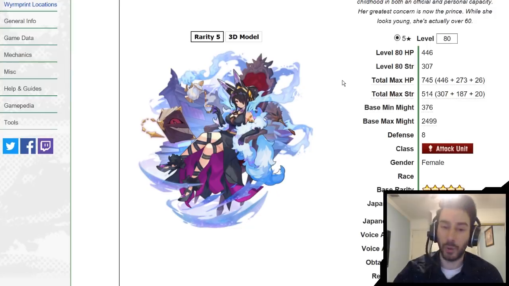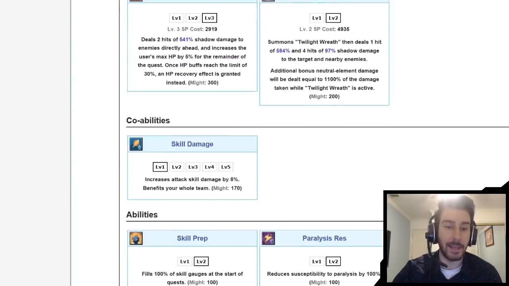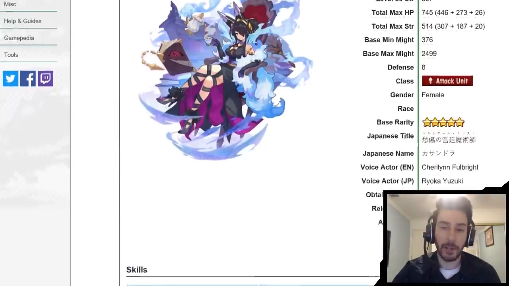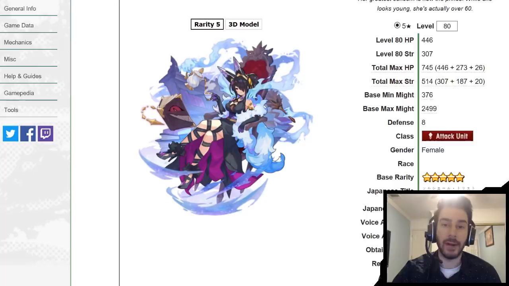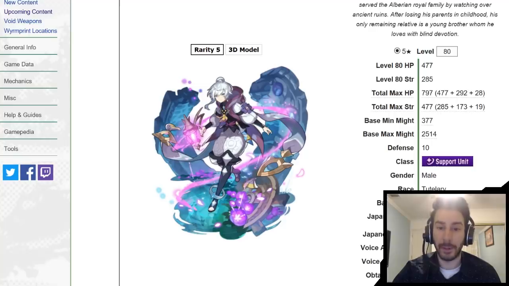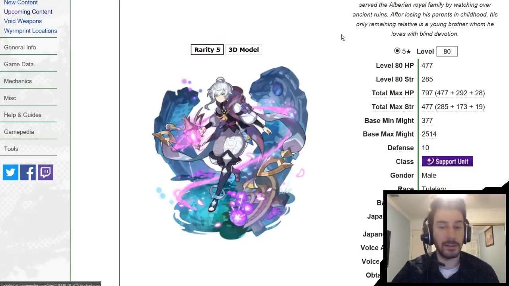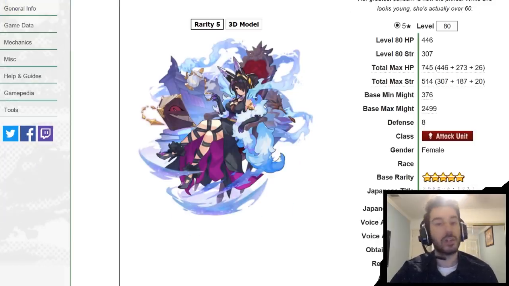So Cassandra, she's a little worse than I thought she would be, to be completely honest. I thought she would be a lot better with low SP costs and high modifiers on her skills, but pretty disappointing. But like I said, she will be better for High Dragon Trials, in my opinion. But in Mercurial Gauntlet, she just does not shine at all. So very disappointing. I was actually wrong for both of them. I thought it would be the complete opposite. I thought Cassandra would be much better and Delphi would be much worse. But it turns out Delphi's actually really good and Cassandra's not super good.